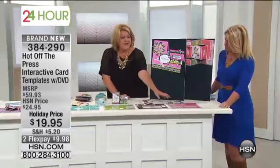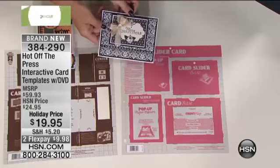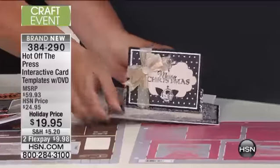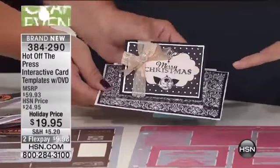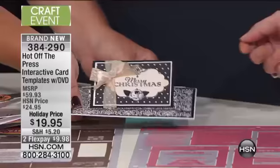This is the other one of my favorites down here, and this one's called the pop-up slider card. One of my absolute favorites. I'm going to show you this one. Watch with the little ribbon at the top. Yep, and then this one sits up, and it has its greeting right there. Love the way that works. That would be dynamite for an invitation. You want to invite somebody to a party, and then what about a picture when you pull that back?